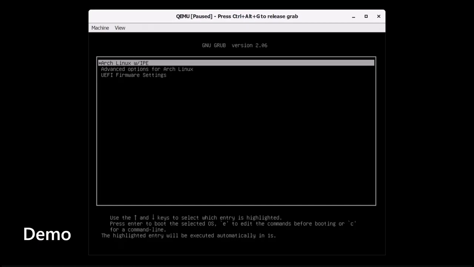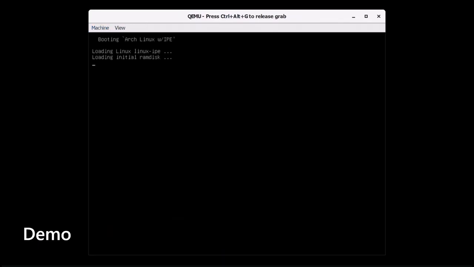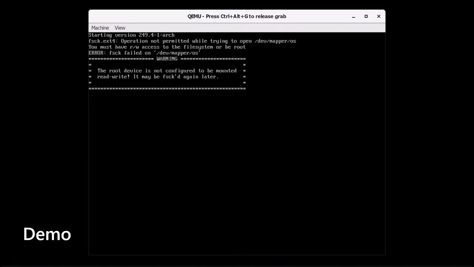So real quick, I have a demo here. This is a real system with IPE enabled, on a real distro. This is Arch Linux, where I've applied the IPE patch and built a full kernel. I think it's about two versions out of date now. But it's a two-stage policy where we bootstrap trust. The initramfs we start with trusts only the initramfs.